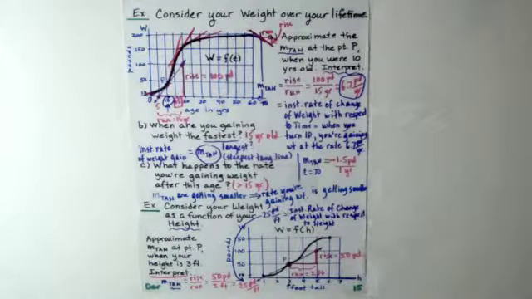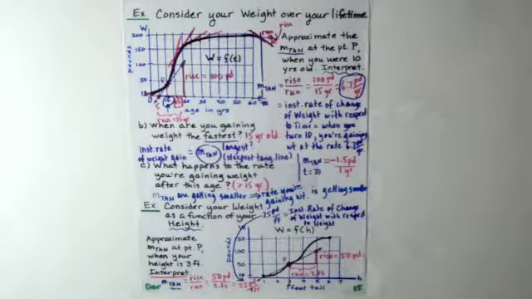So it's how fast you're gaining weight as compared to how fast you are growing, as compared to a unit change in your growth. And if you want to, then you can think, well, at that instant in time when you reach 3 feet tall, you are gaining weight at the instantaneous rate of 25 pounds per foot of height change, per unit change in your height.